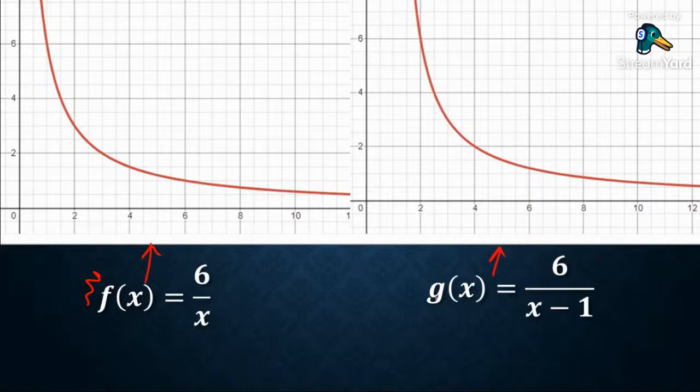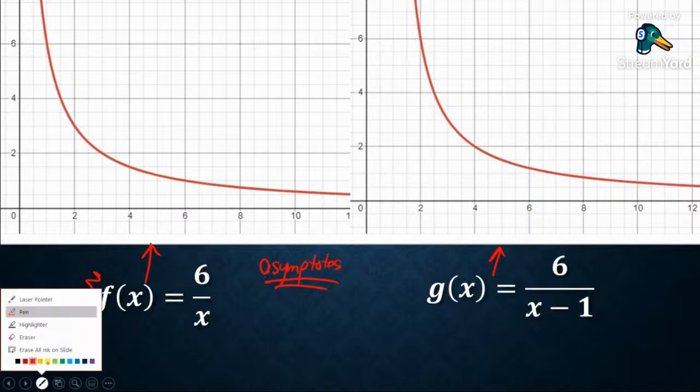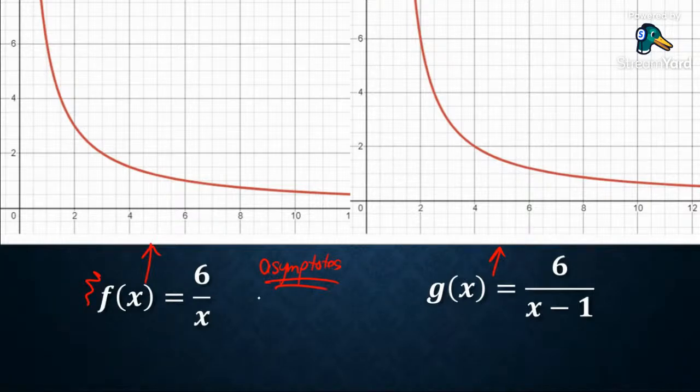Now, one of the major things from class was talking about asymptotes. What we talked about is how asymptotes are those boundaries or those items where situations cannot happen. The connection that I was hoping to make in class is that there are two particular asymptotes that we talked about. One is called vertical, and the other one is called horizontal. The vertical asymptote has a lot to do with our denominators, so the x and the x minus 1.